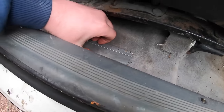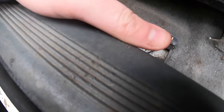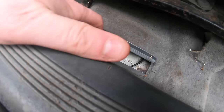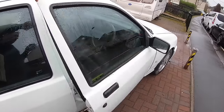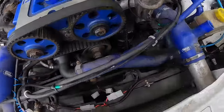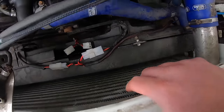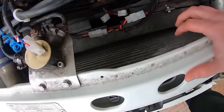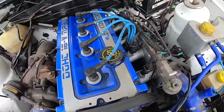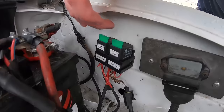Check the floor numbers. Right, so what I'm doing here is I'm checking the floor numbers on the car to match the VIN tag under the bonnet. It doesn't look like it's been tampered with, and I'm checking the numbers all match the V5 document with the car. He did say he took the dump valve off, but it looks like it's got a big RS500 intercooler on there. Needs some work, fellas. Let's have a look.